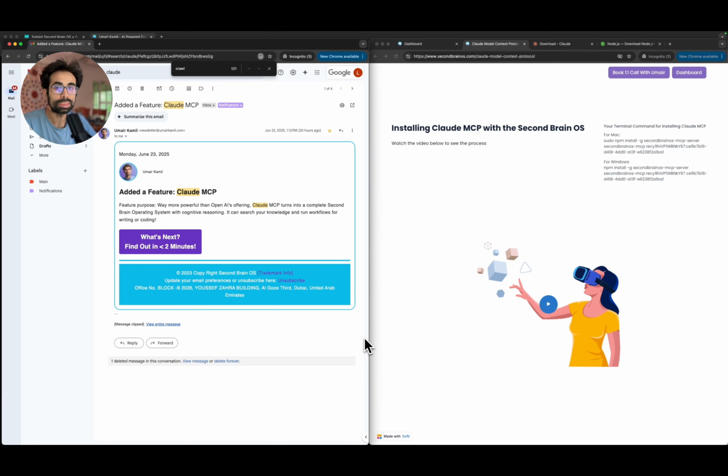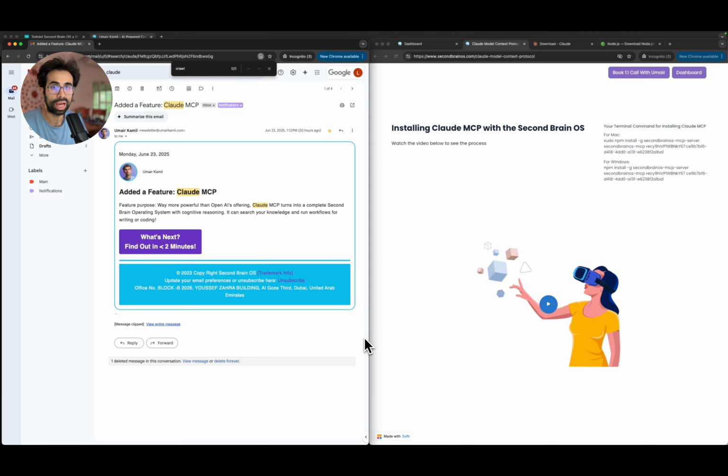Essentially, MCP is a simple way for all AI models across the world, especially Claude, to communicate with tools that exist already. To things like Notion, Todoist, Mondays, Jira, Slack, whatever. All of those tools can easily work with your AI agent because of something known as MCP. And the Second Brain OS makes this process even easier and even smoother.